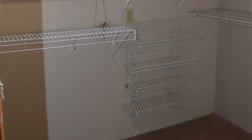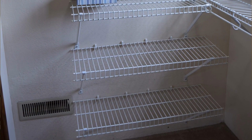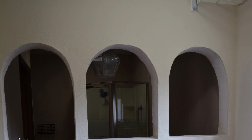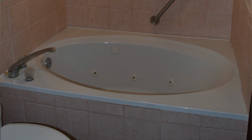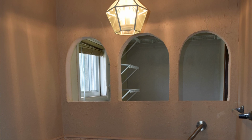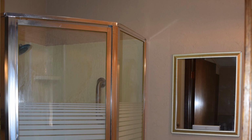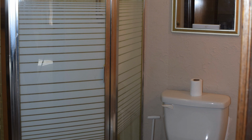The closet has wire shelving in it. Nothing too special. The neatest thing in here is these 3 arches. I like arches, and these let some natural light into the bathroom. I think these are really pretty. I'm just not super excited about the placement. Since the closet doesn't have a door, you can stand right in the closet doorway and see into the bathroom. I just prefer to have a little more privacy when doing bathroom things, so we will end up closing them.